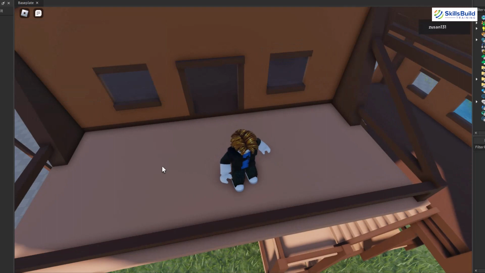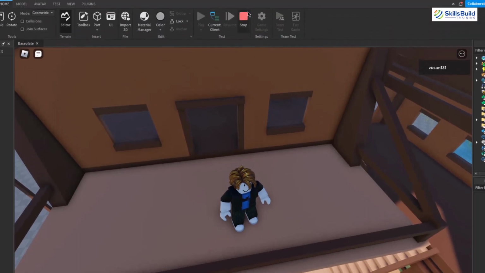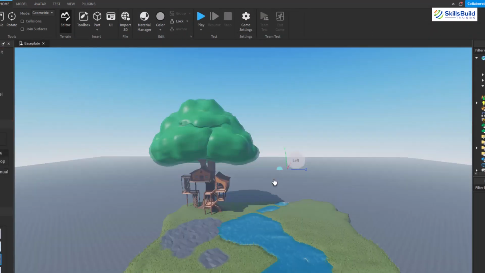And this was all about it. And now let's see what we do have next. In order to stop this scenario, in order to stop this play, just click on this stop button and you will be out of it. And now you are ready to customize and configure your scenarios in your Roblox Studio once again.